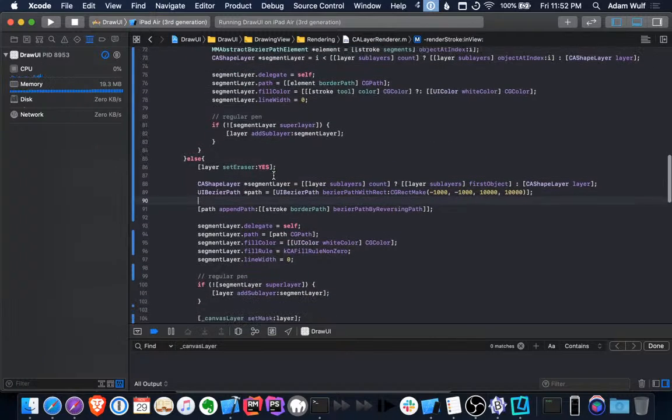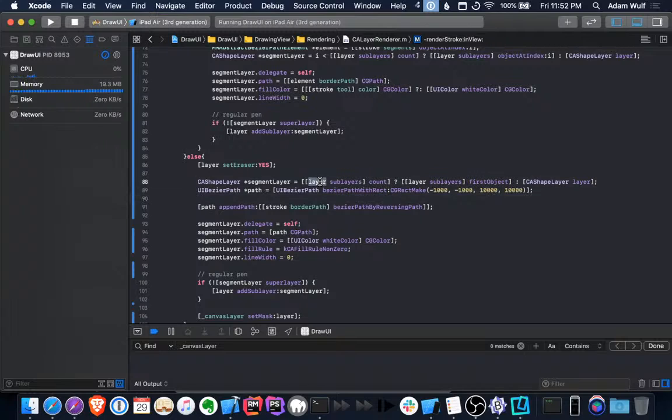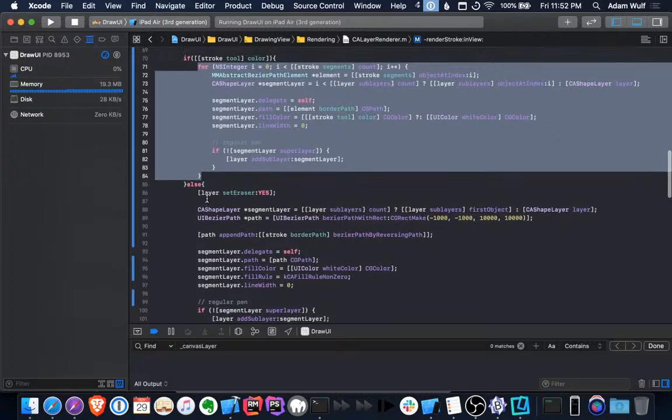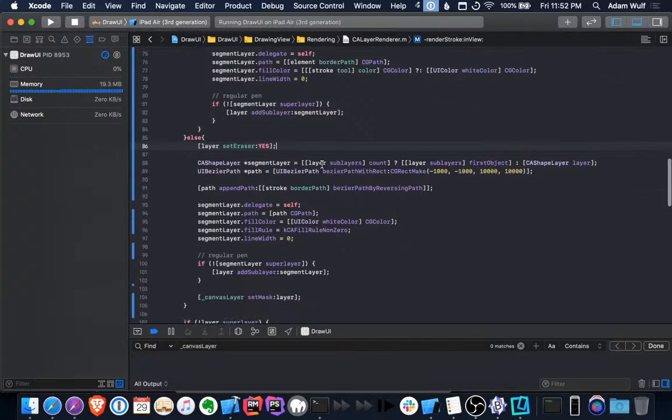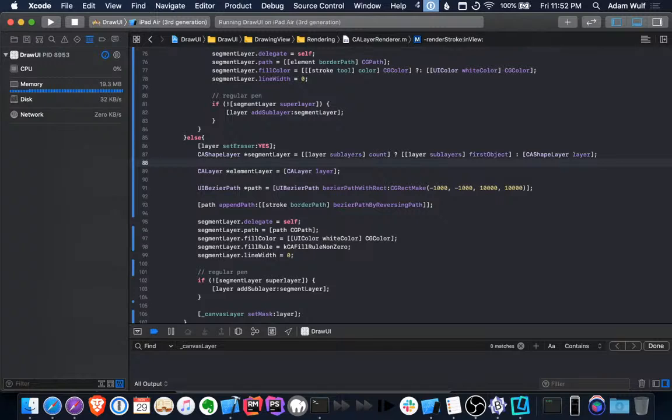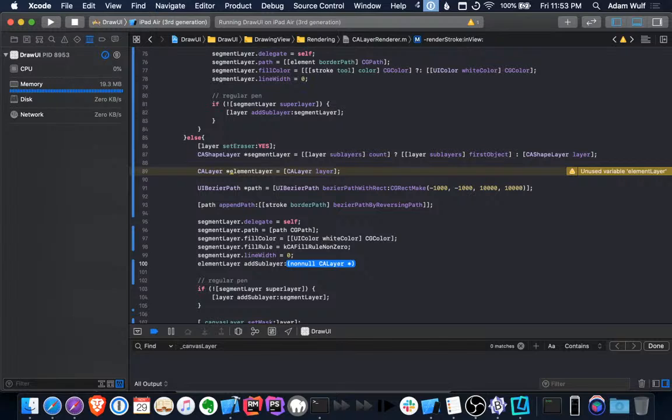But what I do want to do, here is our layer. Element layer. Go.